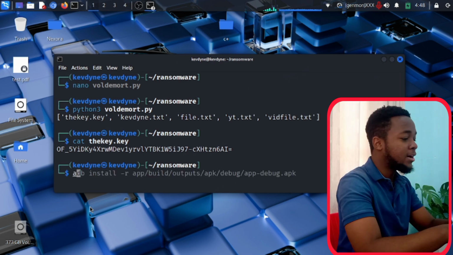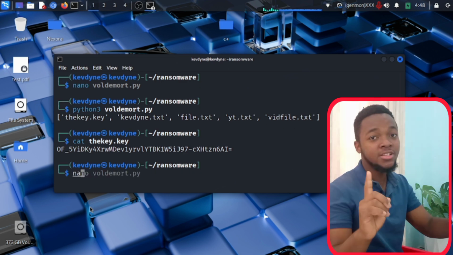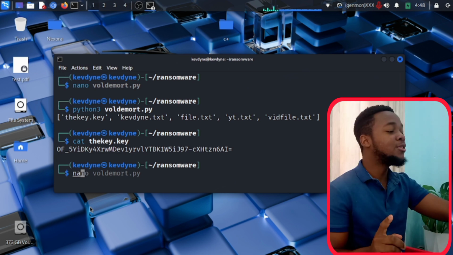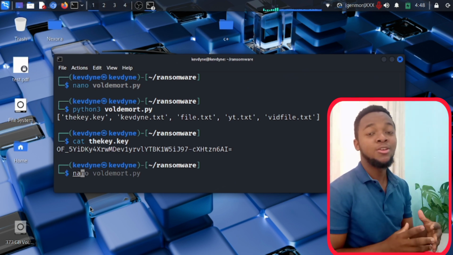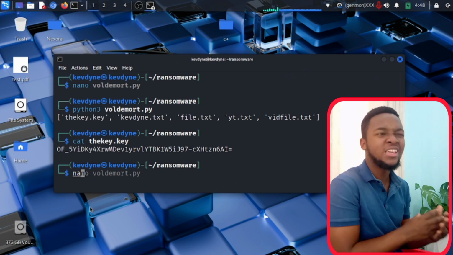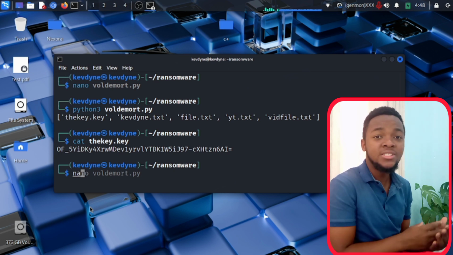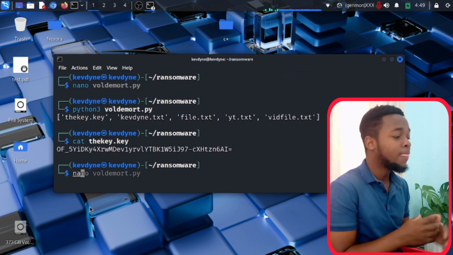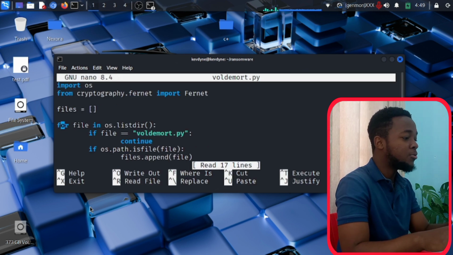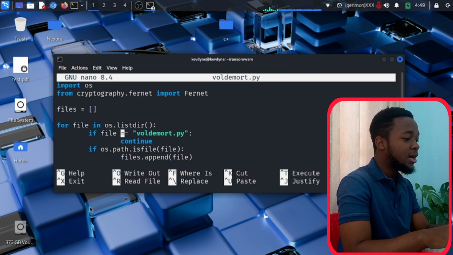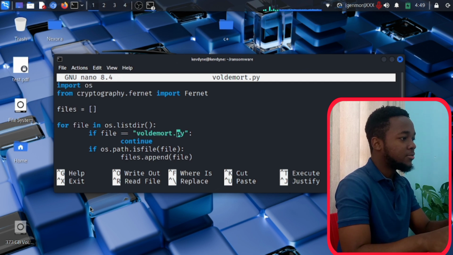So let's go back and continue encrypting things. But first things first, you do not want the key.key to be encrypted because this is the file that has your key. You do not want to encrypt it, or your key, you can't see it. It will be encrypted too. Okay, in this case, we are going to Voldemort.py and we are going to exclude that one, the key.key, right here.